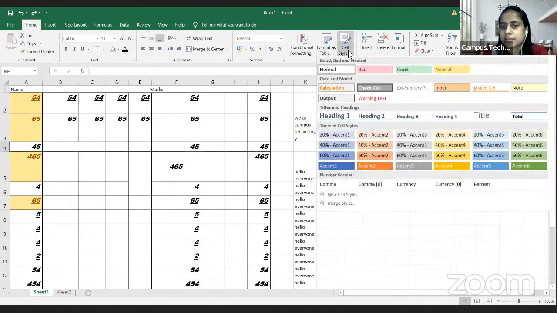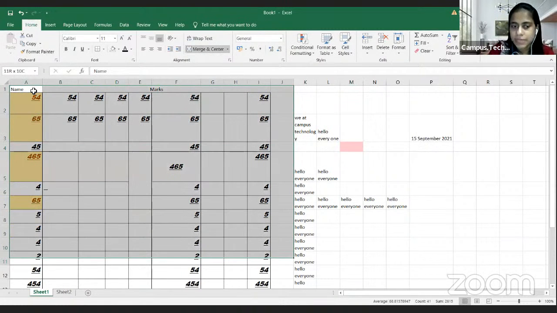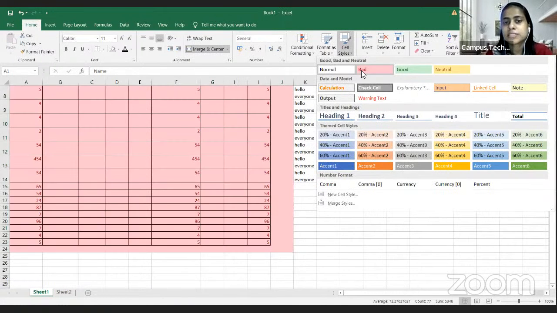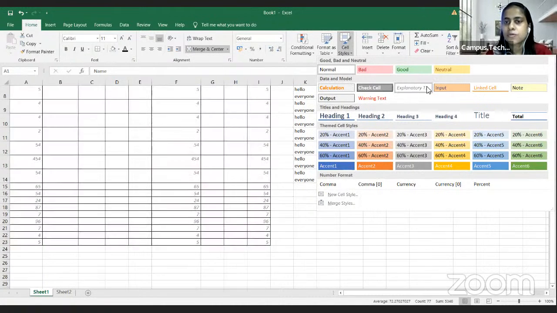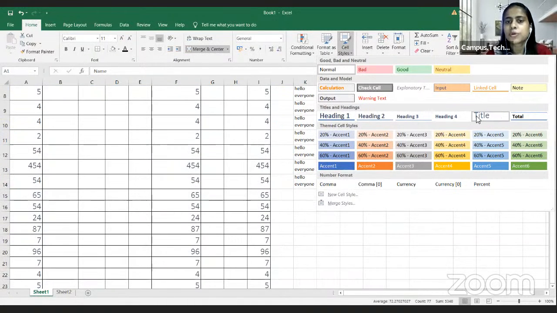Second is cell style. What style you want? You can simply select any of the styles which you want in your cell. Let's say normal, bad, good. You see, if I selected bad, the cell got changed. So you have to remember one thing whenever you are editing: if you want to make changes to the entire table, entire data, whatever you have written, do not forget to select that and then select any specific design. This is how you can always see the preview, and whatever you like, you can just go ahead with that.